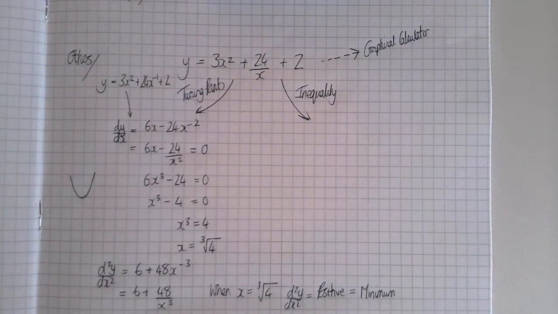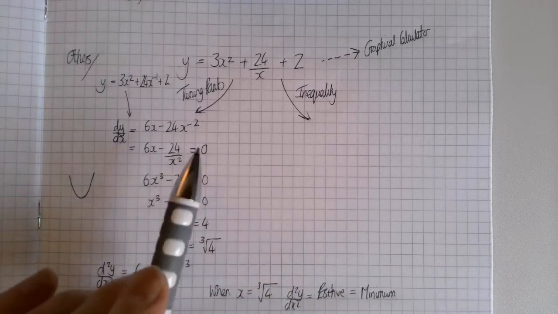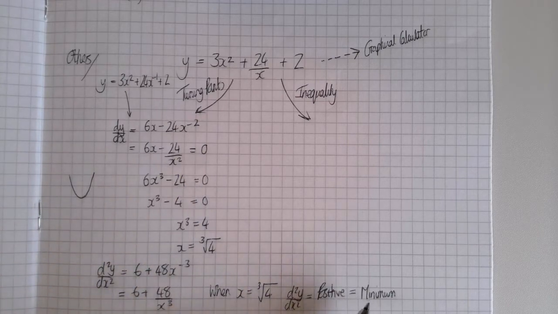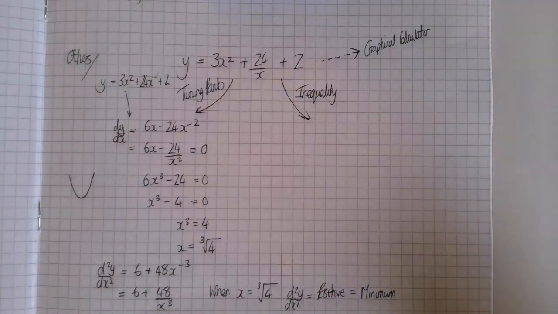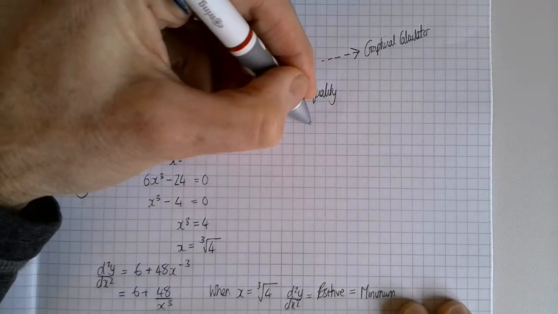And so I'm just going to focus again. I'm certain that you'd get full marks at A level if you then said, okay, it's a minimum, so we're asked to find where it is increasing, so it would be when x is greater than the cube root of 4. But I think I'm going to use the inequality approach because I think that's absolutely guaranteed to confirm it. So I'm going to start like this.